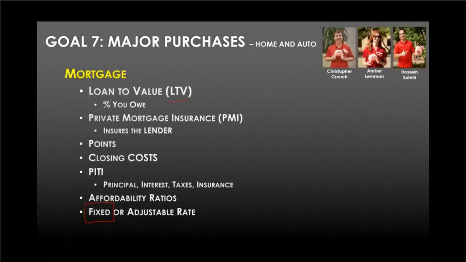So if we're looking at a fixed rate mortgage, and we're looking at our PITI, will this be fixed for the life of the loan? Just the principal and interest? Just the principal and interest. So the principal and interest is the loan, right? That's the fixed component. Taxes and insurance will change.